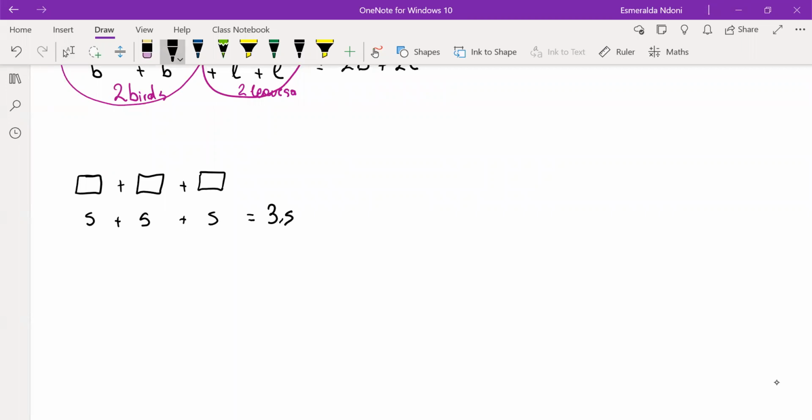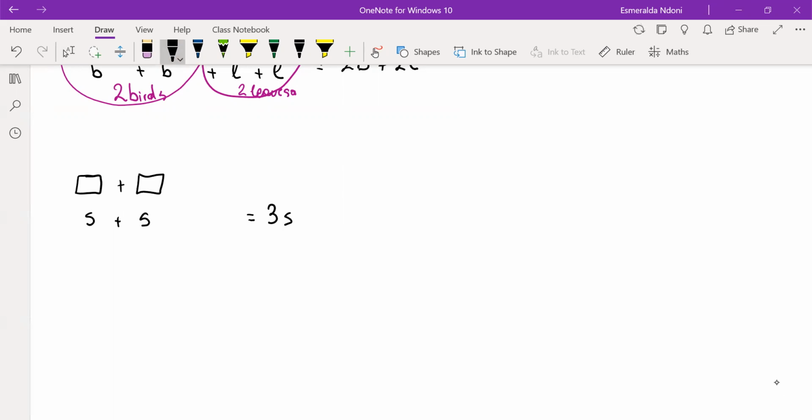It's a little multiplication here, which we have agreed in algebra to not write, because the multiplication sign can be confused with X. So we've decided to not write this multiplication sign, but we know it's still there. So I am going to get rid of one of these S's.